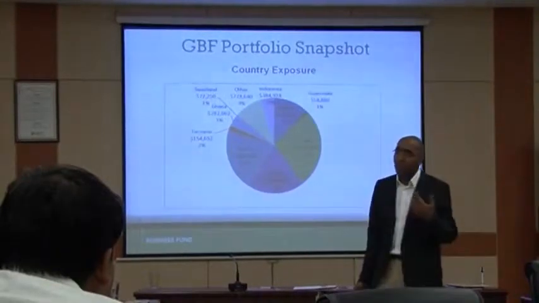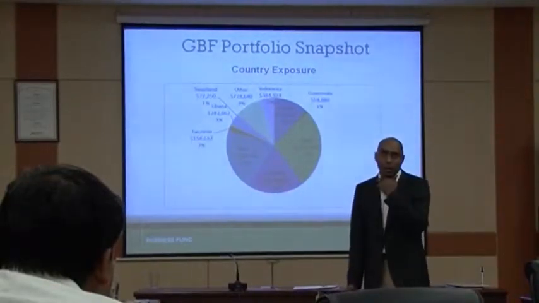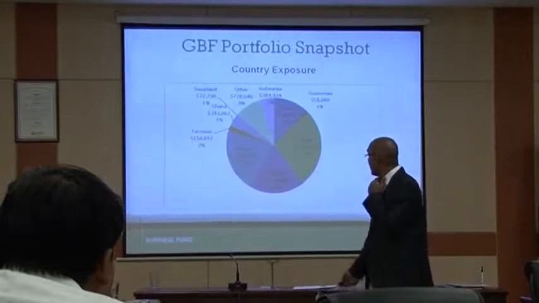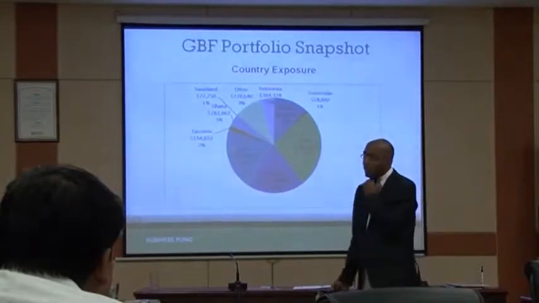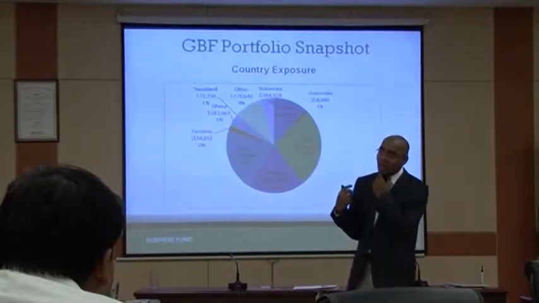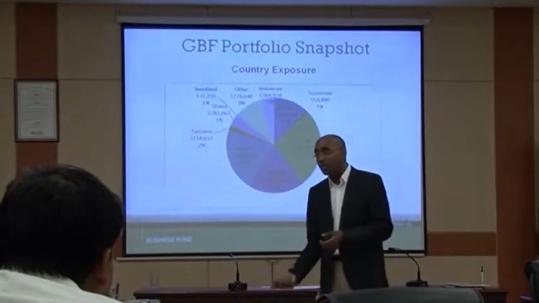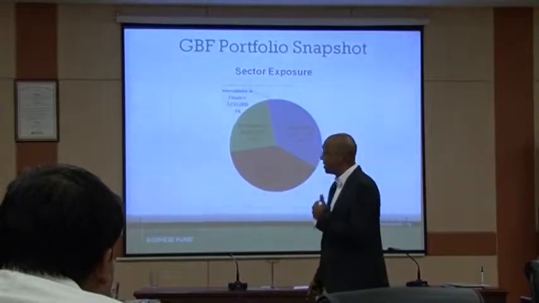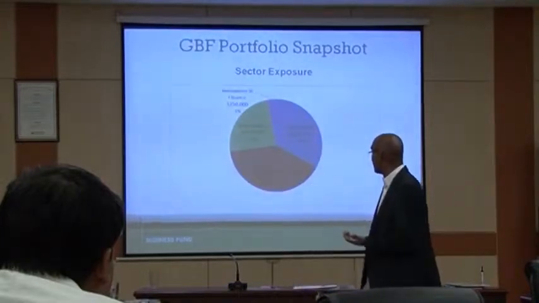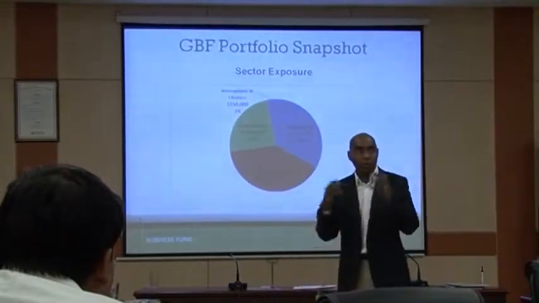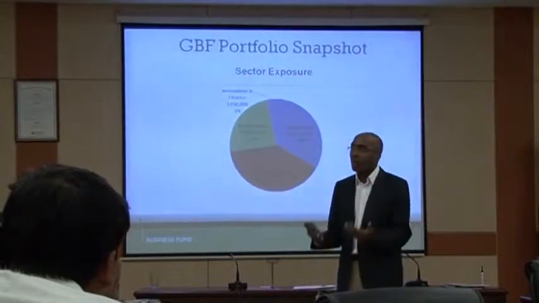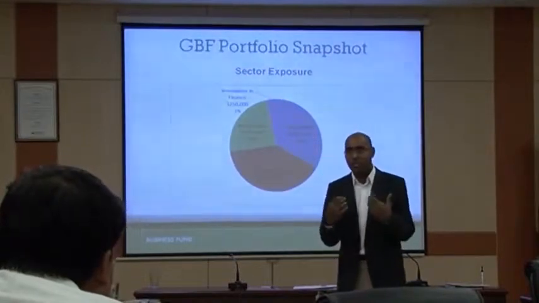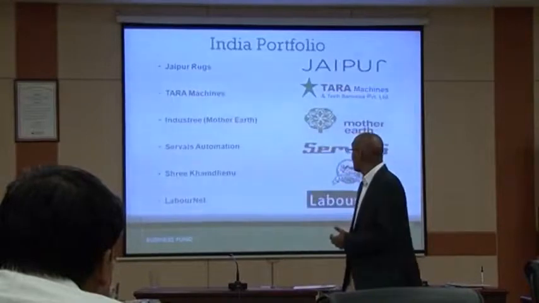As I said, we operate globally, so this is a global portfolio, India being one of the largest pieces out there. Actually, this number is slightly outdated right now. Our global portfolio has grown significantly since this slide was put together. In terms of the sector, we work in agribusiness, in arbitration, and in BOP services. So we work across the globe. The only thing that we don't do is microfinance. We don't invest in microfinance organizations.